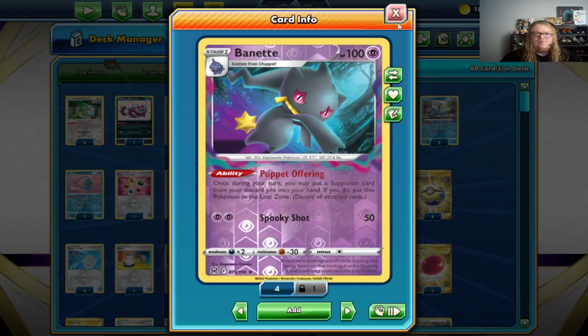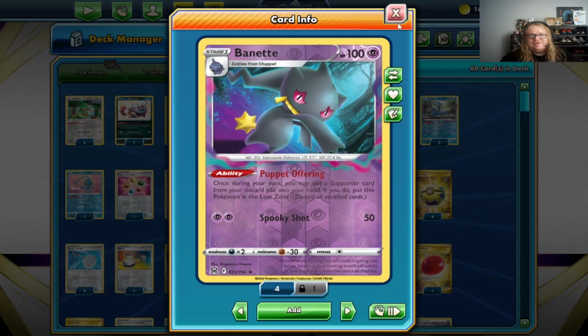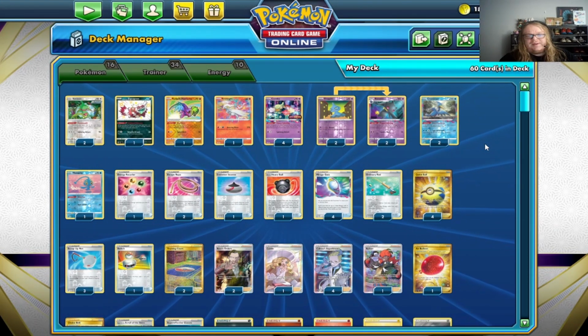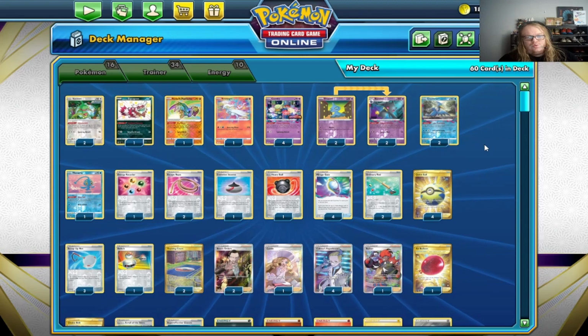Especially in versions where you use Sableye, because you can Fog Crystal for Shuppet, and I don't get too much into those decks like I just said, but I think this card is insane in Mirage Gate style decks, and you don't even have to get back Colress. I mean, look at all the supporters we got. You can just get back that too. So that is the Pokemon. I think Banette is great. Let's go to the trainers.